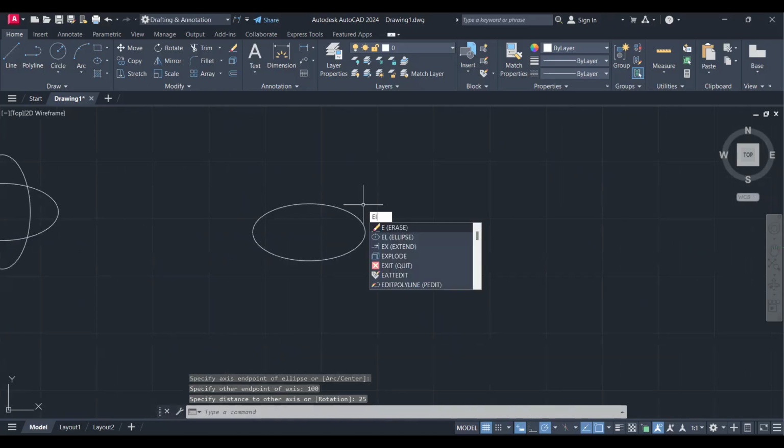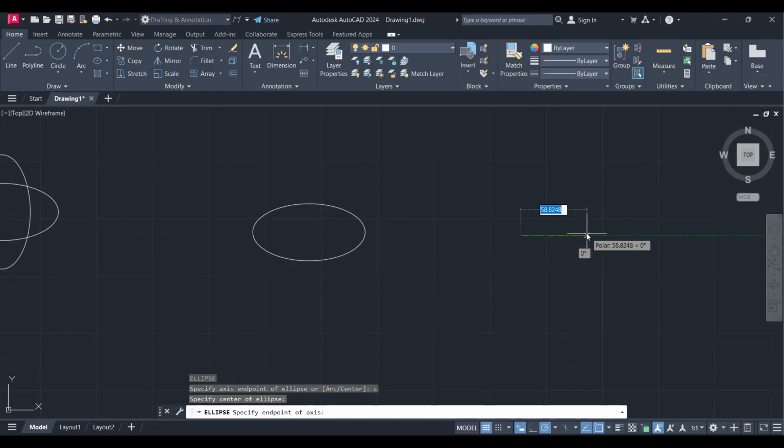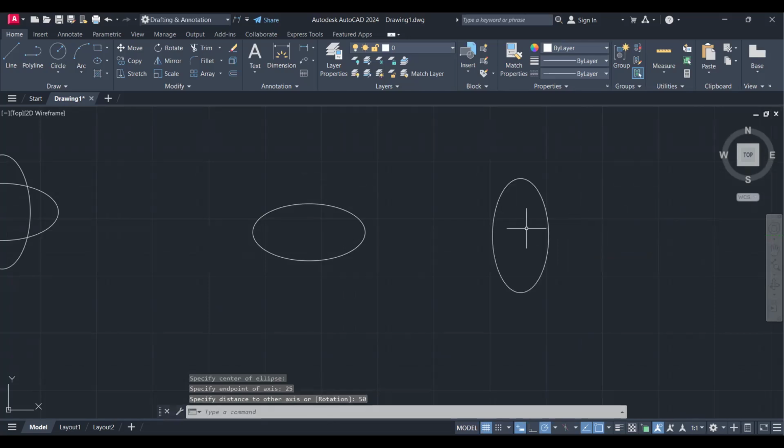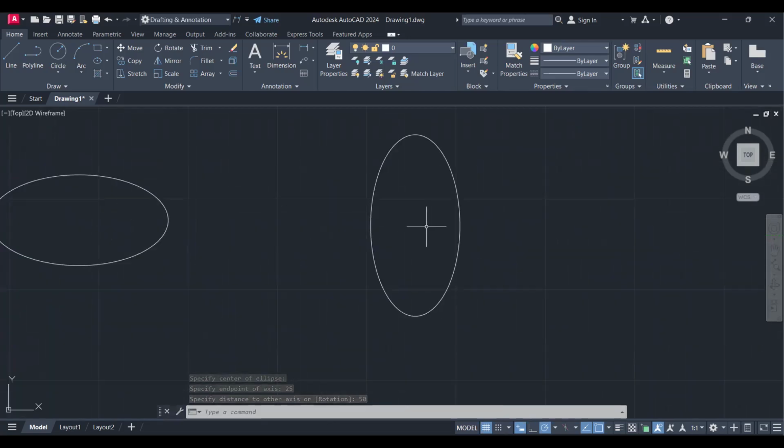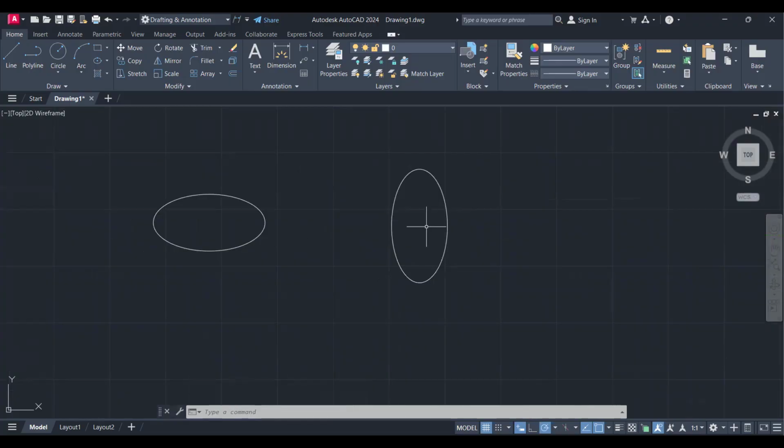And then if you only know about the edges on both sides, then what you do, just select your center point first, C enter for center, and then I select your center point first is 25, and then here we have the other value, which is 50. Okay, that's clear. This way you can create your ellipse.